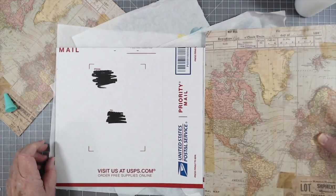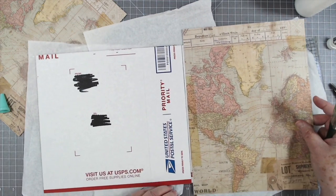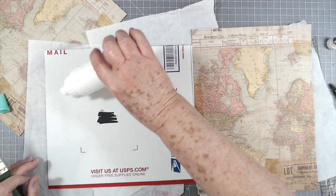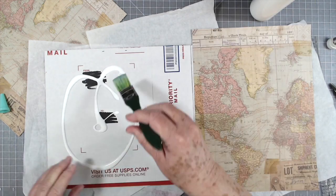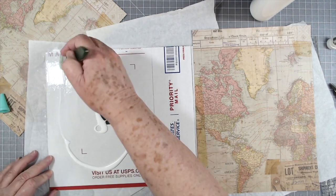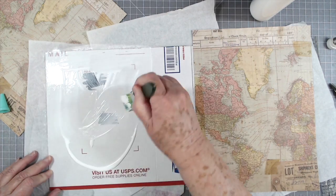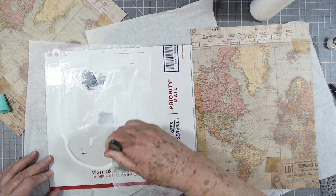And you could use old magazines, old books, whatever, to put under this. Just something to protect your surface. You don't want to get this PVA glue all over it. That's why I keep all my old magazines and things. I don't throw those out because you can use them for things like this.